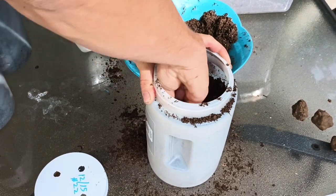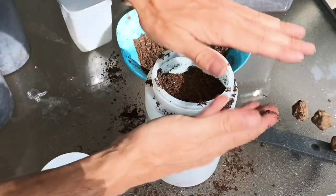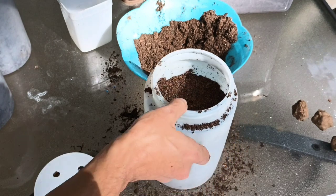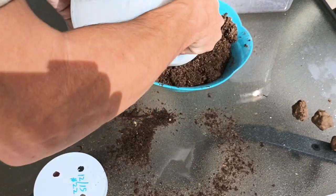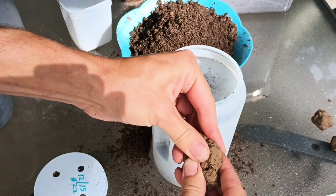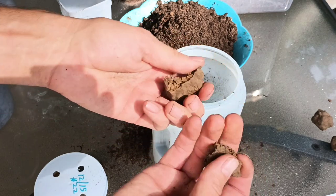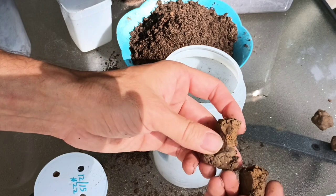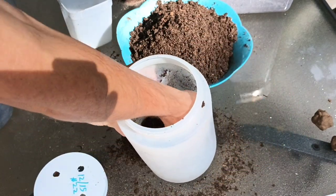They want a good spot to build that hollow spot for the pupal cell — they've got to be able to create that hollow without it collapsing. So we pack it down. It ends up about three-fourths full when packed. Oh, I forgot a step — I need to start over. I'm adding clay. This is natural clay I dug out of my ground underneath the topsoil. I have this nice yellow clay. You can usually find yellow clay or gray clay under your topsoil, often near water sources like lakes and ponds.